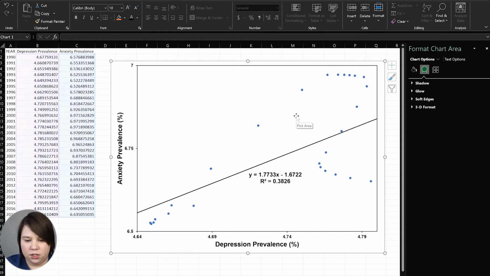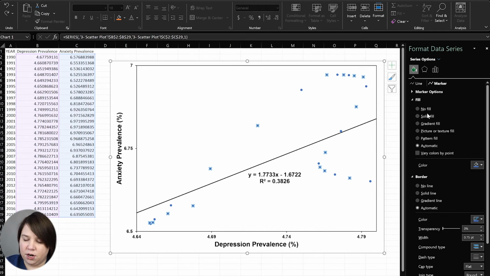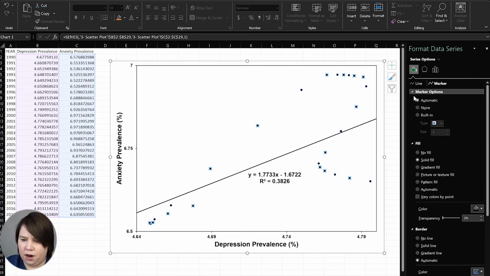And the last thing I want to do is mess with these markers, because just that blue circle is very, very Excel. So we're going to go to marker. We're going to go to solid fill. We're going to make that fill black if you're just doing this. And then up under marker options, we're going to do built-in. So I'm fine with it staying circle for now. But what I do want is it to be much bigger.